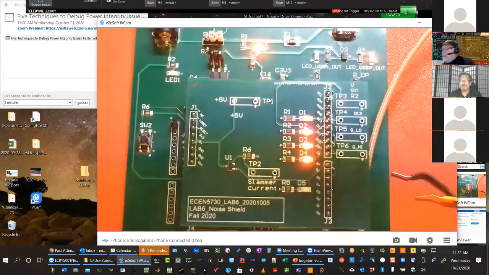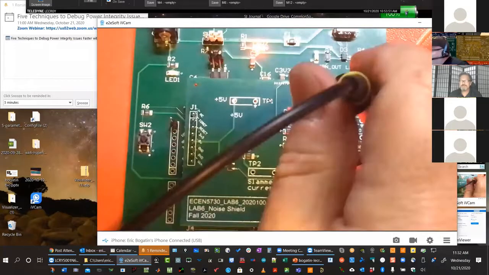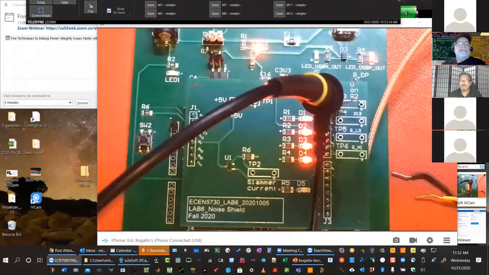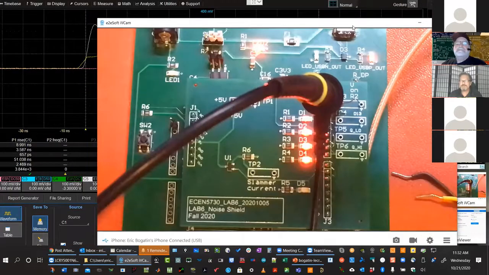I'm going to use my 10x probe to look at the current through one of those resistors so we can see how fast it's turning on. And then we're going to look at the current in the board. So let me get the scope going here for us. So here's our camera.